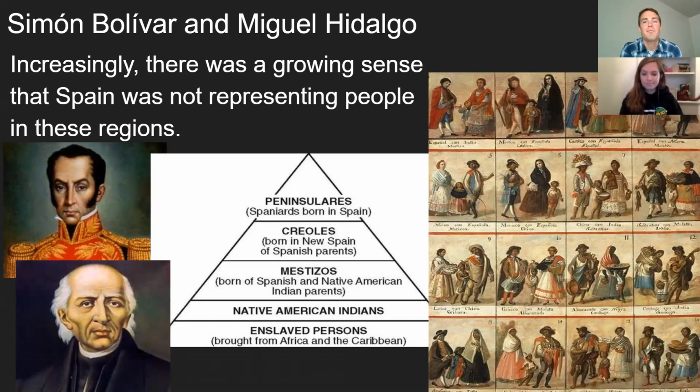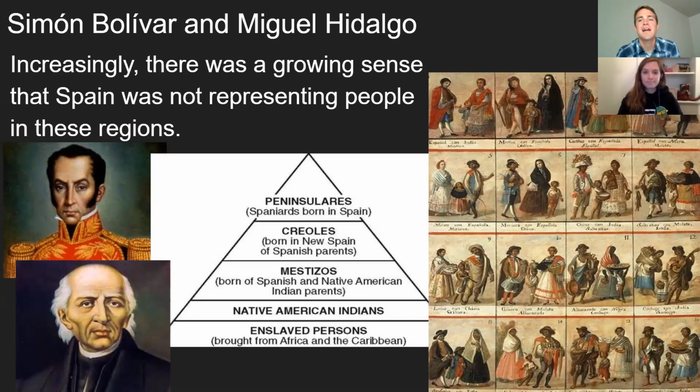And so what happens when an indigenous person has a child with a Spanish person? What do we call that child? And then in turn, if that child has a child with another Spanish person, what is their child from an ethnic standpoint? Are they indigenous or are they Spanish? And then mixed into that, there's an enslaved African population that's also being mixed. So now there are three different backgrounds all mixing into one.